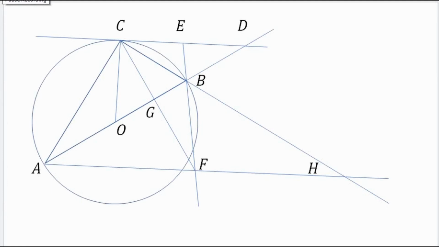The first step is to visualize this question. As you can see, here I have drawn a perfectly rounded circle centered at point O, and it inscribes a right-angled triangle with the right angle at angle ACB, and also drawn two parallel lines AF and CD, with line CD also being the tangent line to the circle at point C. As you can see, what we need to prove is that AB is perpendicular to CF. Hence, I also label the intersection point between AB and CF as point G.